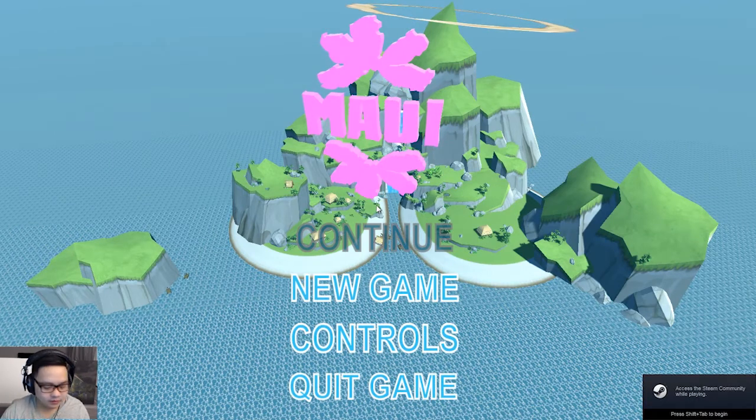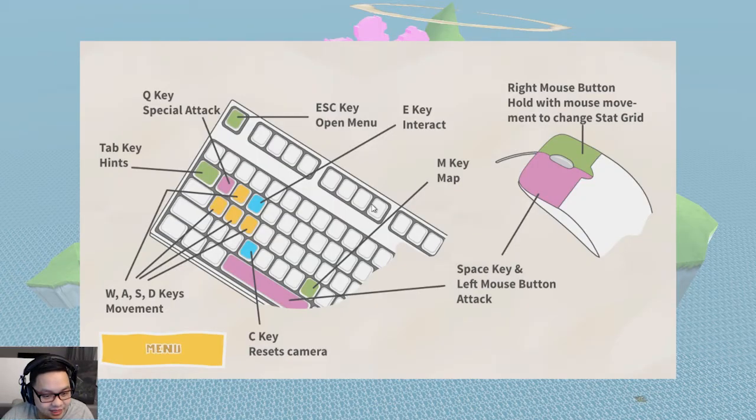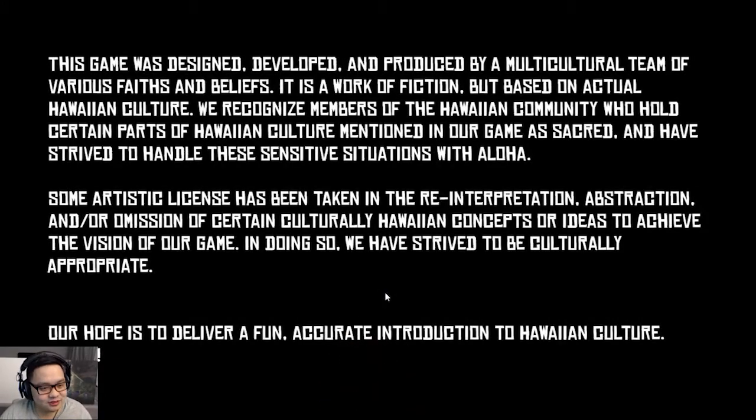Ooh, okay. All right, it's a little loud, I'm gonna turn it down a little bit. All right, so here we are. Let's look at controls first. Okay, movement is WASD, and Q is special attack. Oh, I like the song. Space key and left mouse attack, and right is stat grid. I don't know. As long as I know that moving is WASD, let's start from there. Alright, so start a new game. So far I'm liking the music. Yeah, it has a Moana feel to it.